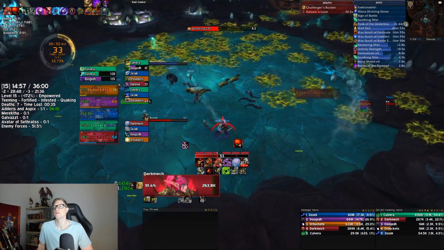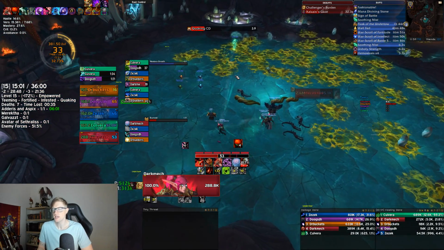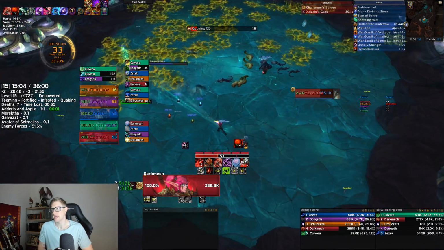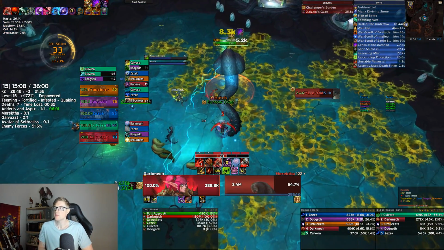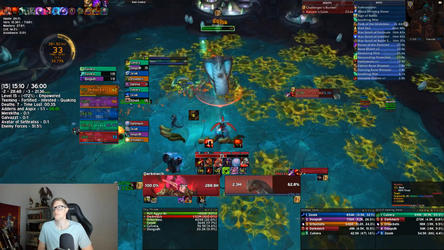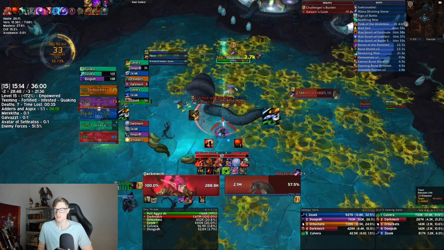But if you can, make sure that you are hard CCing straight away whoever gets put in knots, as it can get a bit risky if they're in a poison patch or if they're in the path of a breath. The boss is also going to cast Blinding Sand. You just need to make sure you spin away from that cast when it's going off so you don't get stunned or disoriented.